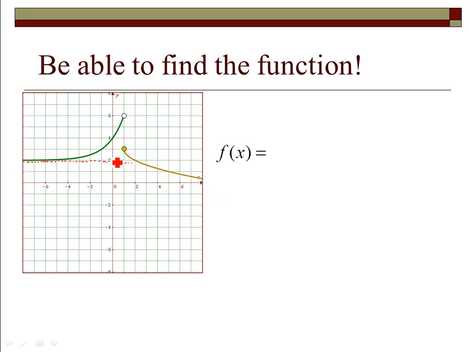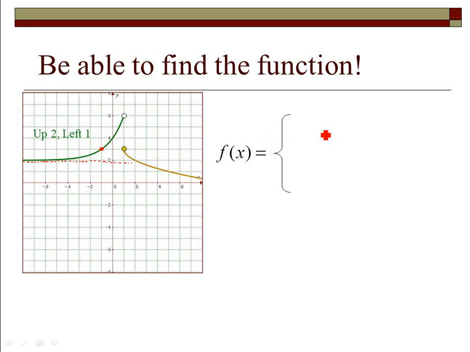Now, when we build our function, we start with some kind of a function notation. We use a curly bracket, and then we're going to put one function here and one function here. So for 2 to the x, first thing I would do is think about shifts up and down. I look for my asymptote. This has been shifted up 2. And then I look for the shifts left and right. Look for where this is 1 unit above. That's right here. So this has been shifted up 2 and to the left 1.